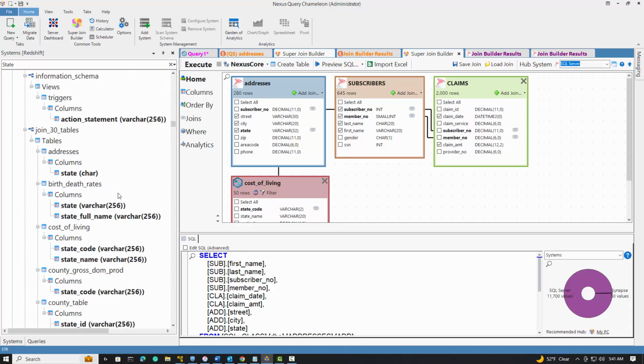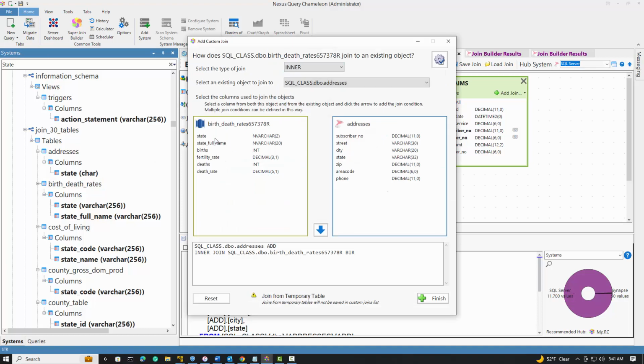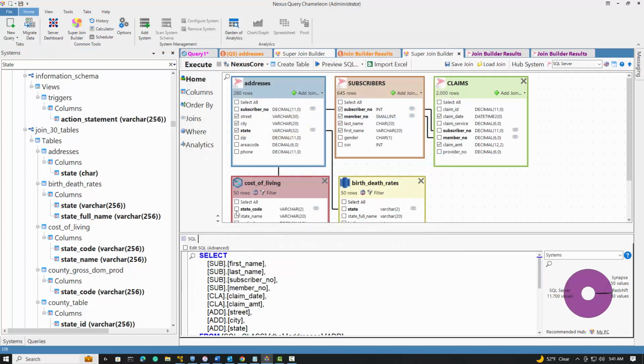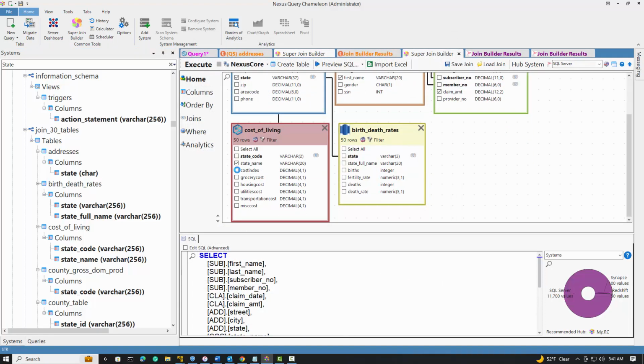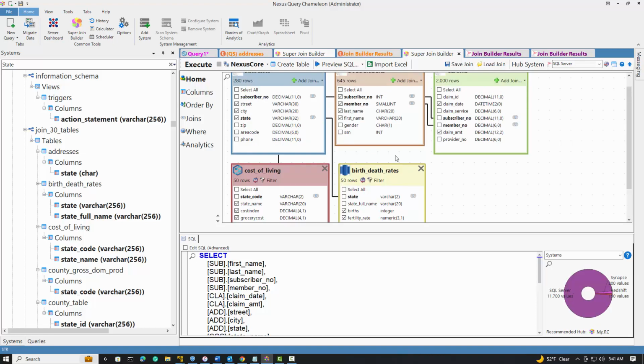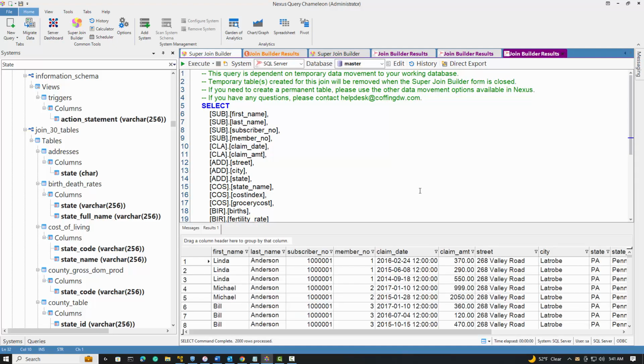Let's do a couple more here. I'm going to join, let's see what this is. It'll have an icon on it. This is an Amazon Redshift table, and I'm joining it to SQL Server. Now I've got a federated query. I'm building the SQL once again, and you will see how clever this is. I execute this, and I'm going to get an answer set that was across 3 different systems.